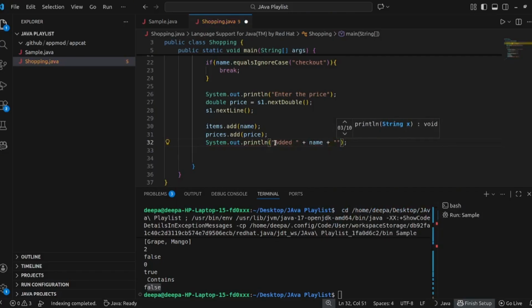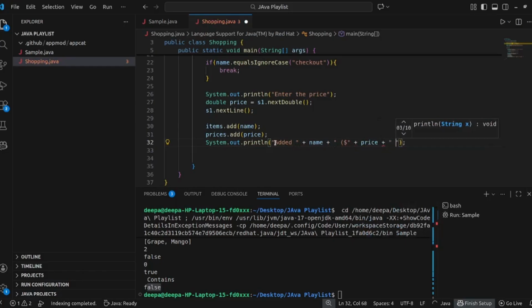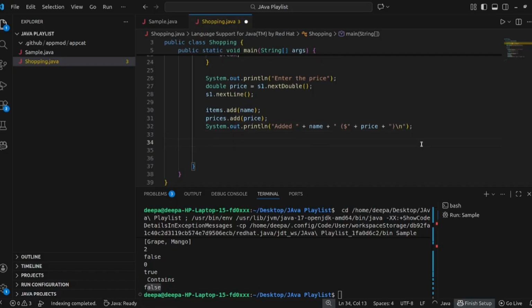The product name added. After that, I'm giving a dollar sign. So then we'll give the price. After that, close brackets for the price. Then we'll move to the next line. So I simply give backslash n. So now it's stored. So then we have added it successfully to the cart.